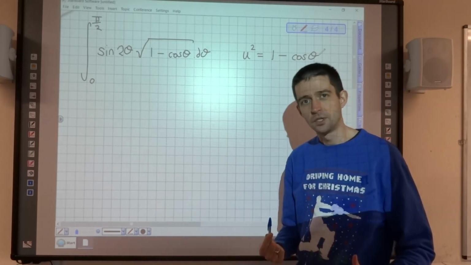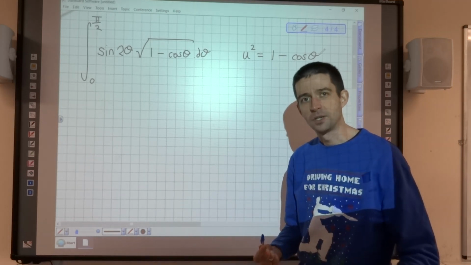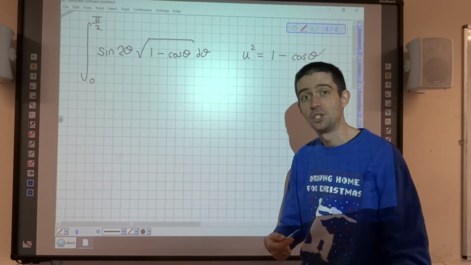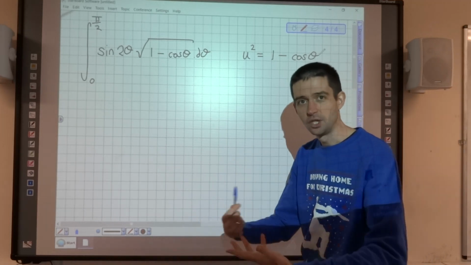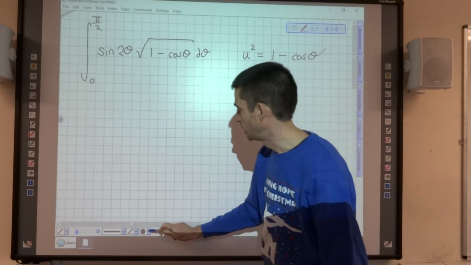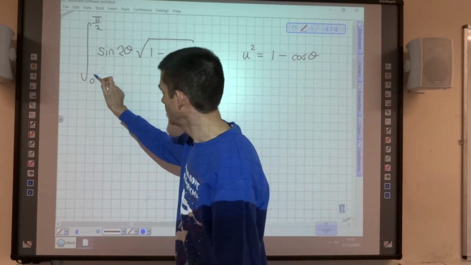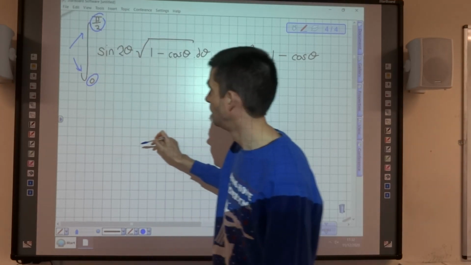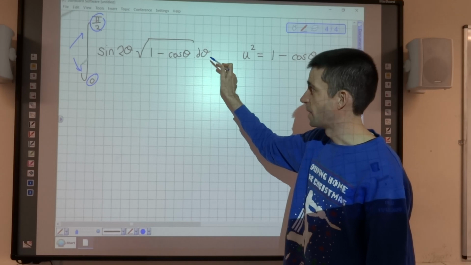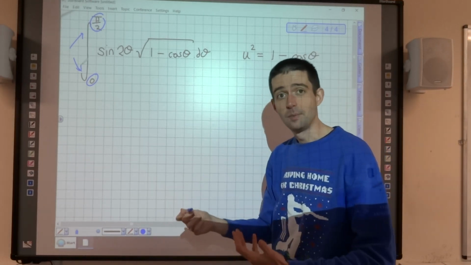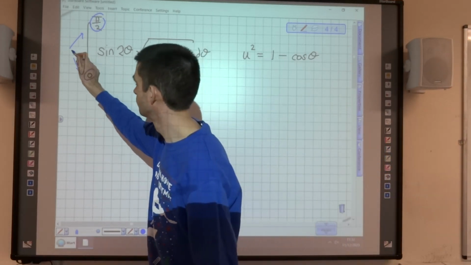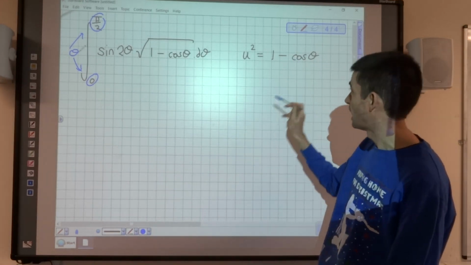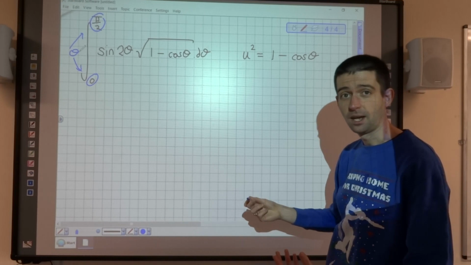The first thing that I always encourage students to do with integration by substitution is to change the limits, because it's something that you're likely to forget later on after you've done all the work of changing the integral itself. So let's have a look at that first of all. Now these two limits here, 0 and π over 2, because we're integrating with respect to θ, they are θ limits, they are values of θ. So when we come to change our limits, we're going to be using those values in place of θ here.